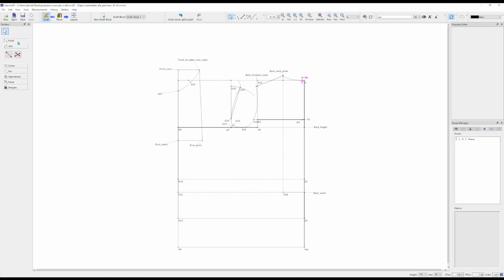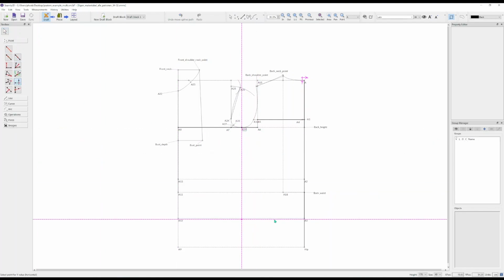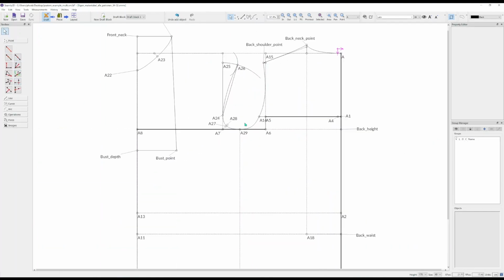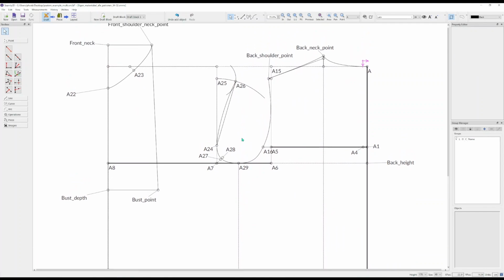After drawing the armhole, I draw my side seam. Now I need to transfer the back shoulder seam to the front.